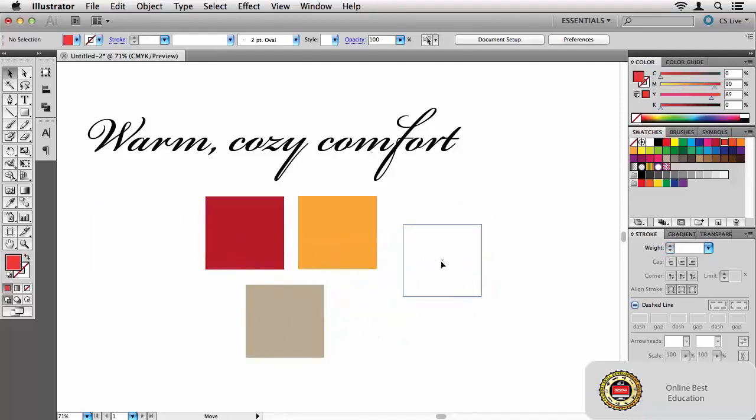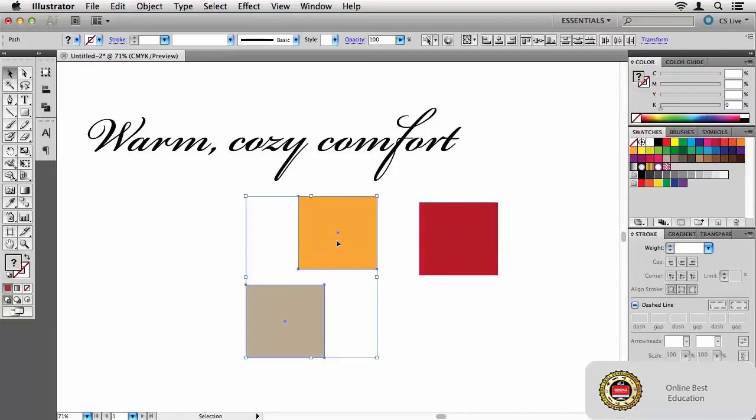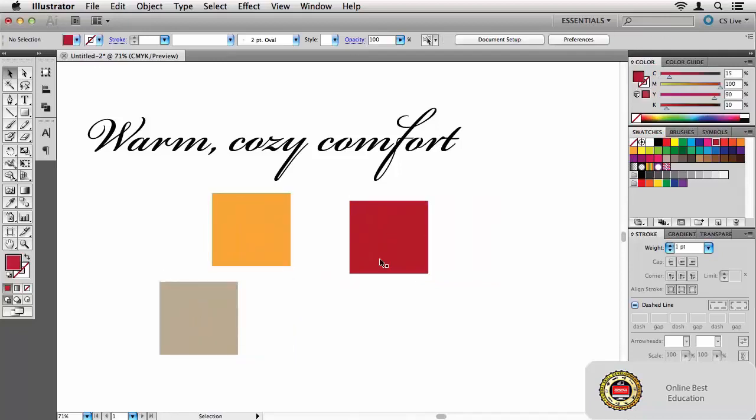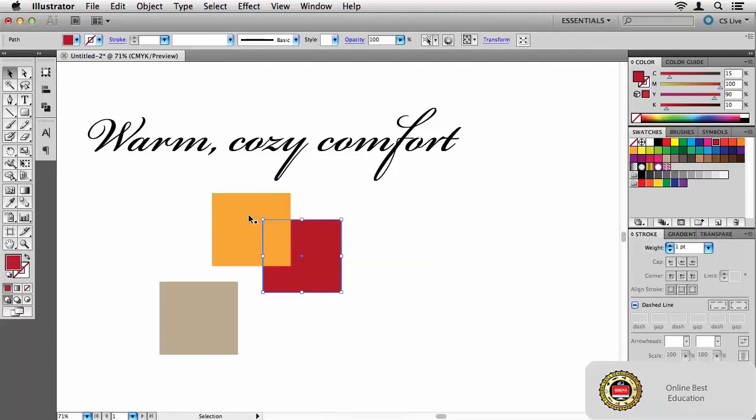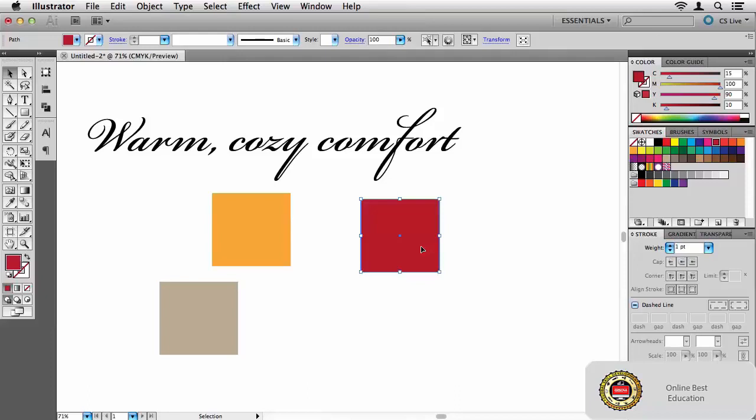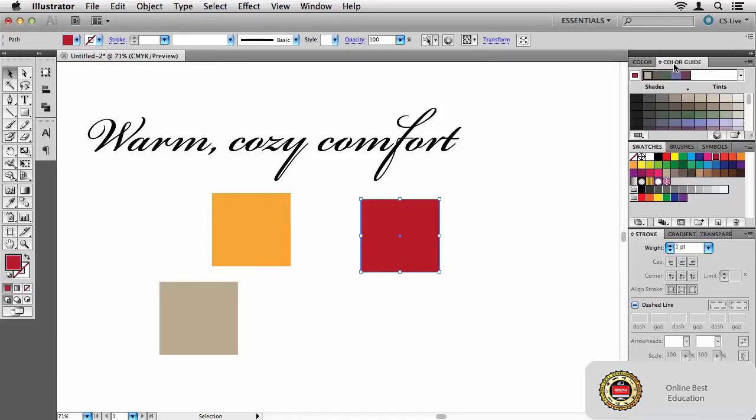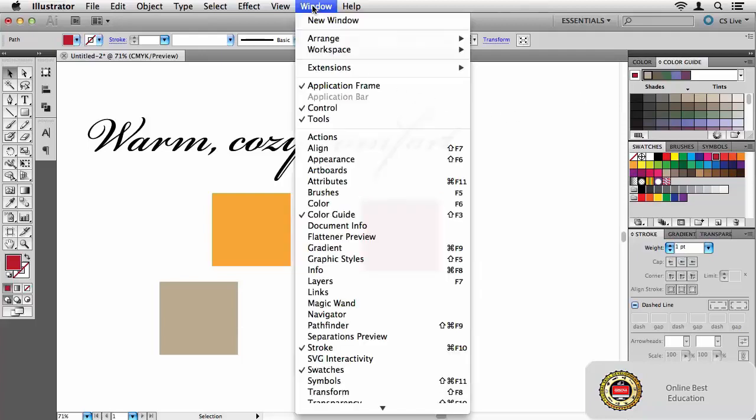Okay, so I'm going to start off with this reddish burgundy color, and I'm very aware of the communication of fast food here. I definitely don't want that for my nice cozy bakery / coffee house, right? So what I'm going to do, as I said just a moment ago, is cheat. I'm going to make use of Illustrator's color guide panel, which is insanely useful for anyone who doesn't know how to mix colors. You can find it underneath the Window menu. You can head down to Color Guide, okay?